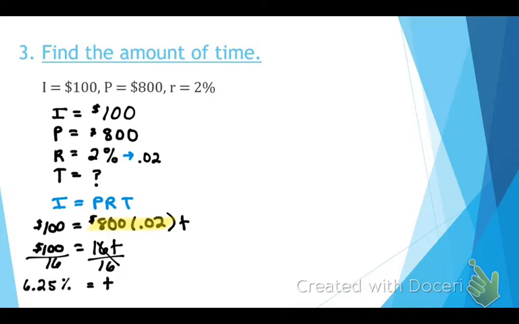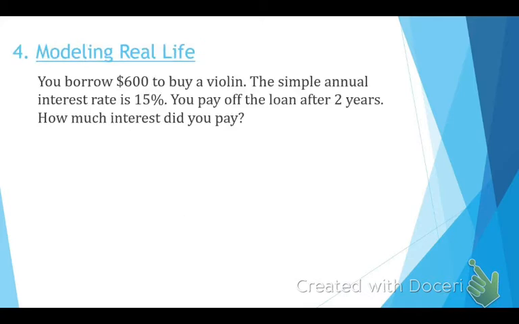Now here's what I saw a lot of people do. What's wrong with that? I'm not finding the rate. What am I finding? The time. So how long did it take them? 6.25 years. So always make sure you're looking carefully for what it is the question's asking for and that your units say that. If you're looking for interest or principal, you want it to be money. If you're looking for rate, you want it to be percent. If you're looking for time, you want it to be in years. Okay? How many of you were able to get 6.25 years with your partner? Great job.